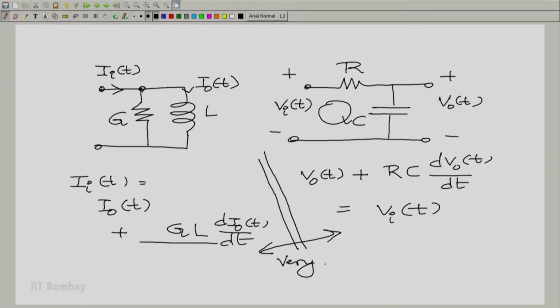Now look at the similarity of these two, and I am sure you understand that essentially we are trying to solve one problem. If you solve one problem, you have kind of solved the other problem already. Now this is actually behind what is called duality in electrical circuits. So duality is just one instance of abstraction in electrical circuits. Duality says resistances and conductances are dual. Of course, resistance and conductance are really the same object, but inductances and capacitances are duals. So the roles of voltage and current can be interchanged.